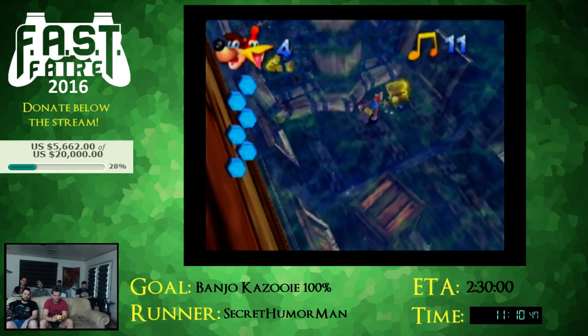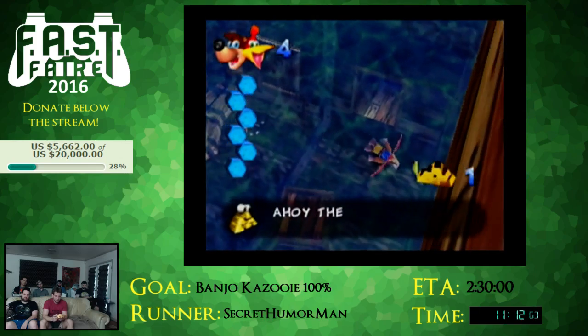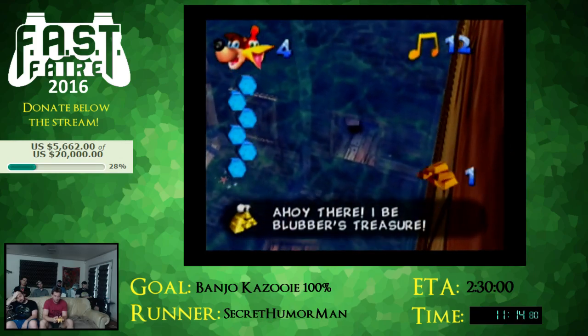What's the pirate's name? Blubber? Yeah, Blubber. You're collecting gold for him up on the pirate ship. He's crying because he lost his gold.